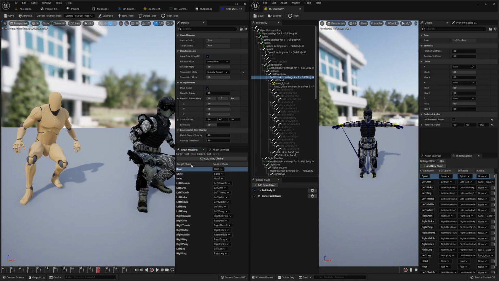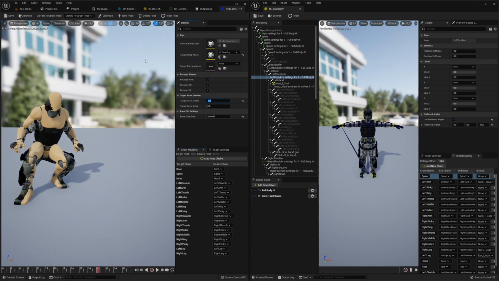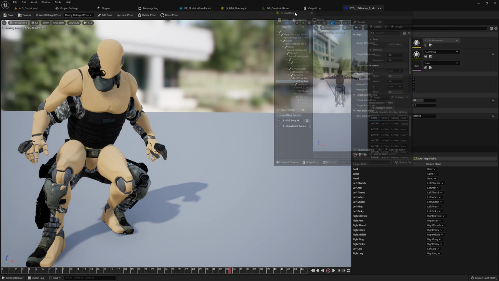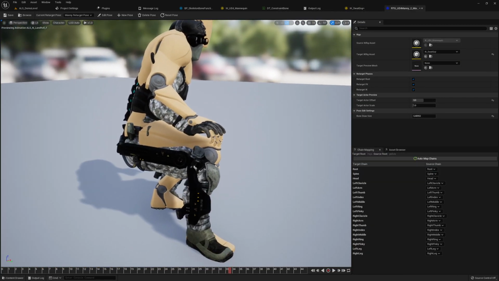What you can do is, if you go to the chain mapping and click here, you will get to the settings here. That's a bit weird, but that's how it works. And you can make this bigger and also move this here so that we can still work on this one. So yeah, it's a very good match.